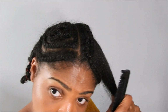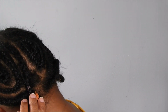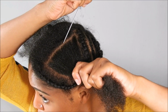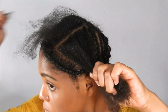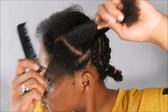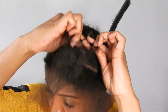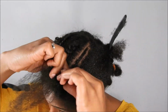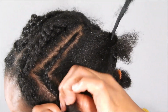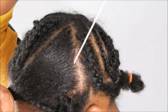I already went ahead and did the rest of the Vixen braid with the leave out. Now the Vixen braid that I'm doing, it's not perfectly round like it's supposed to be, but I'm doing it for myself, so it's okay. If I'm doing it for somebody else, I'll make sure that it's super round and perfect. But anyways, at the end of the braiding pattern, the hair that I'm using is gonna fill up the whole pattern and the braid, so you won't even notice it.